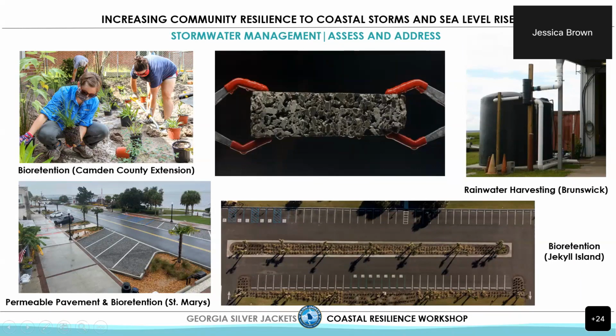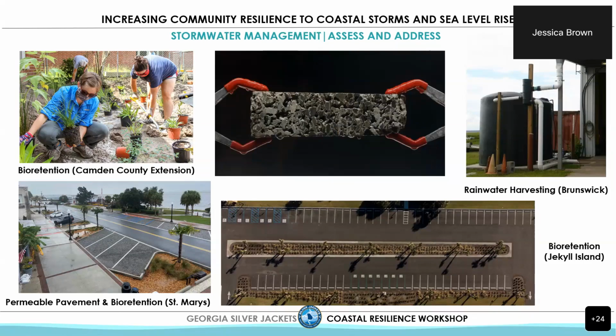So here are a few coastal Georgia examples. Green infrastructure increases our resiliency by helping mitigate not only the quantity of runoff, but also capturing it, storing it, as well as reducing those pollutant loads that are often found in the water. Oh, and if we can't see the water move through the permeable pavement, that's okay. We can go ahead and move on in the interest of time.